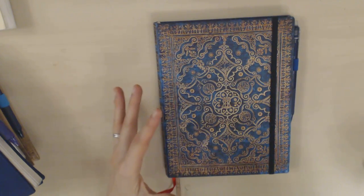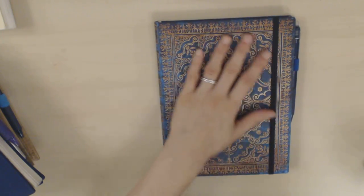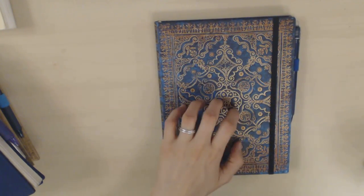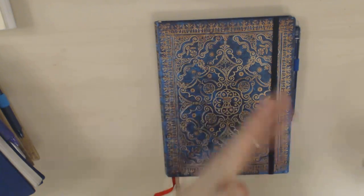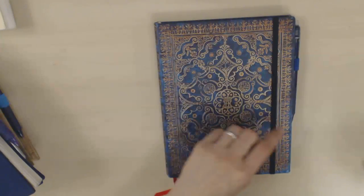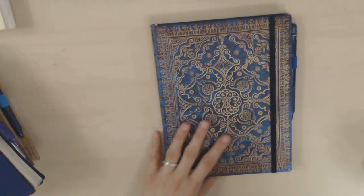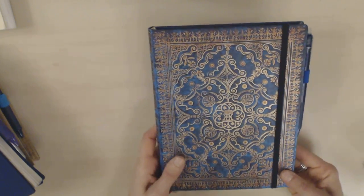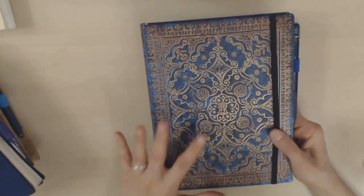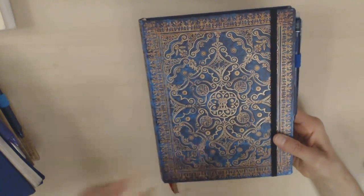Unlike a lot of bound planners, which I feel like it's nicer to put them in a cover. In this one, I wouldn't want to, because the cover is so beautiful and it's also so sturdy that you could carry this around with you all year, and you wouldn't have a problem with it. Maybe it might get a bit worn on the sides, but it would be fine, and it would withstand whatever you had to use it for. So that's paper blanks.